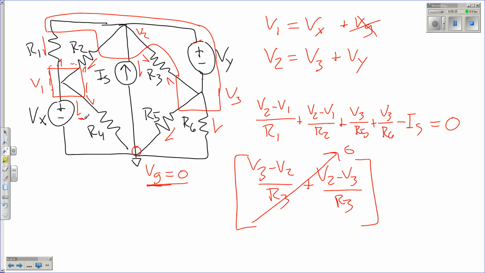Second, okay, I see now I've got at V2 and V3 a supernode. One of those equations I can just relate one to the other. V2 equals V3 plus Vy, or V3 equals V2 minus Vy. Both are valid. Then I draw my big supernode, and I use the same process as I did at V1. I go around and I find where wires cross. So I've got the one here, then I go all the way around, and I finally get over here, and I find the current over R6. All the way over here, R5, find the current on that branch, come up.